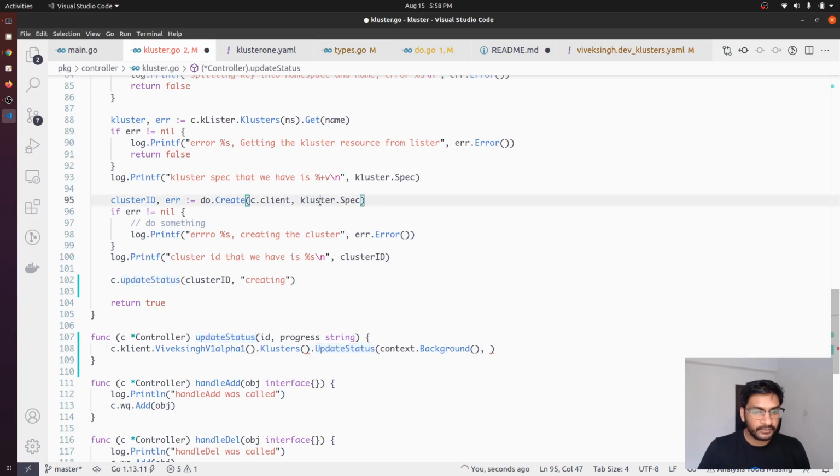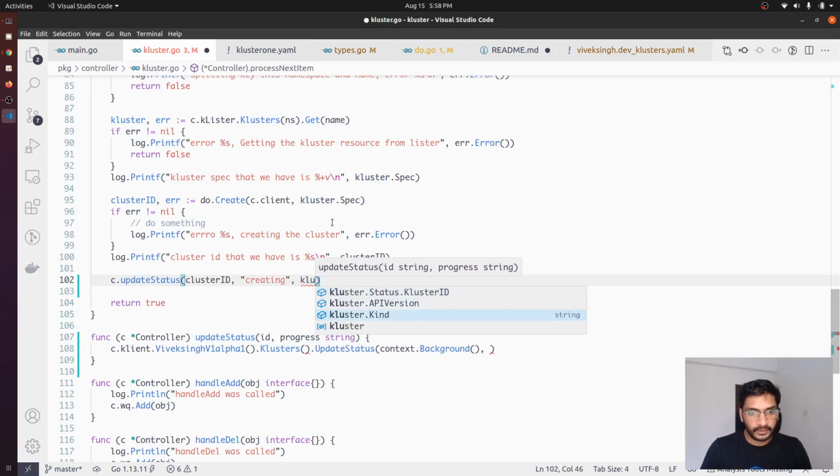So we should have a cluster here, so let's pass cluster as well.